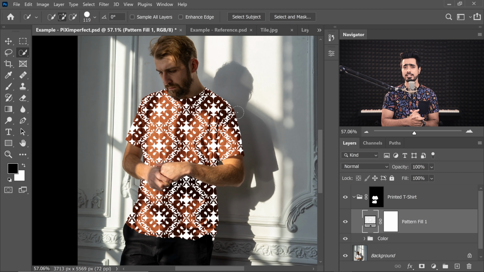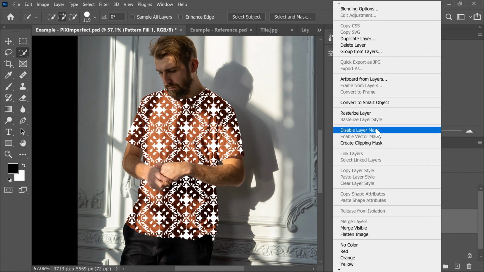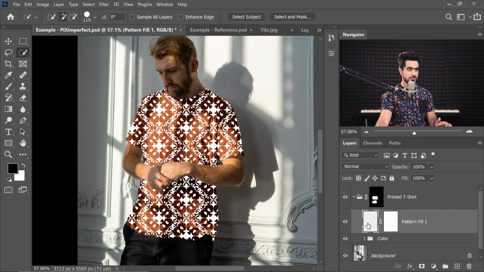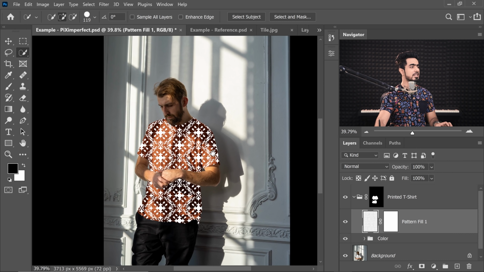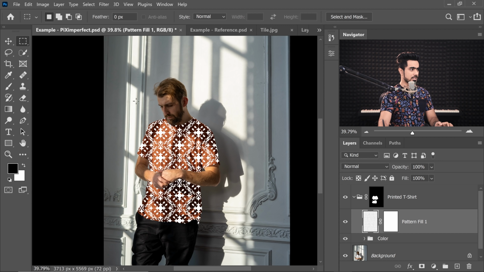Now, if you want to conveniently adjust the pattern in that shirt area, I would recommend rasterizing this. So right click on it and then choose rasterize layer. Now this is rasterized, but we only want that small area. So select the rectangular marquee tool and give it a little bit of space so that we can adjust it, move it, mold it. We have a little bit of freedom with that. So let's select a little bit of that area. You can also select an extra area if you want to, but that's going to be enough for us, I guess.